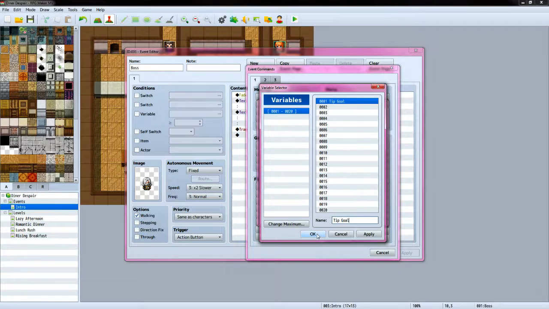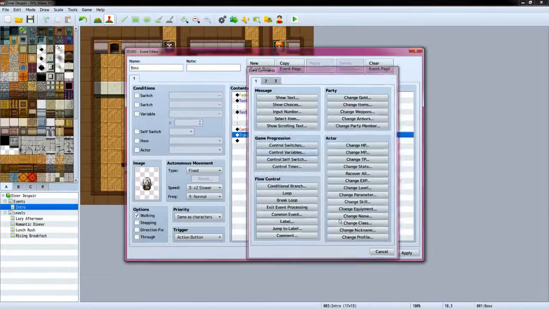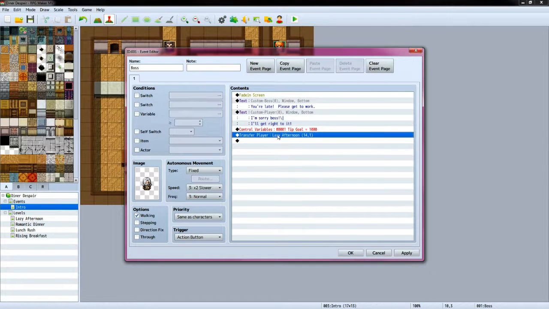We're going to create a variable called tip goal, and we're going to define it right from the start before the transfer. This will clean up something that I actually kind of messed up on the other one, but this will make it a lot easier. So our first tip goal is 1,000, and then we transfer.